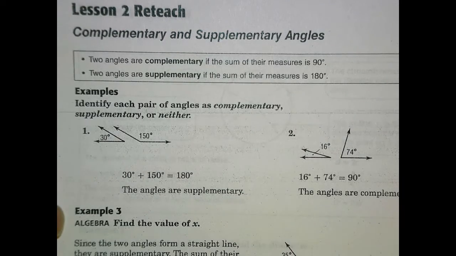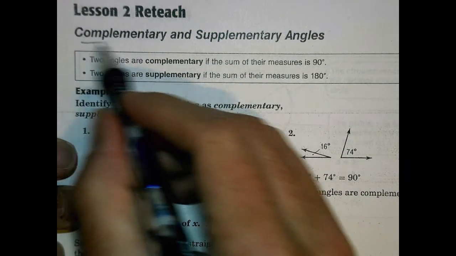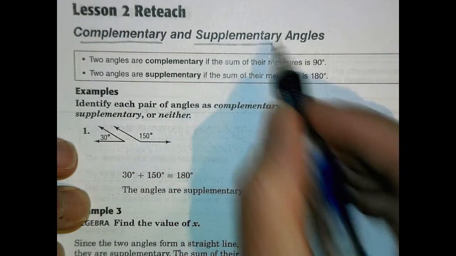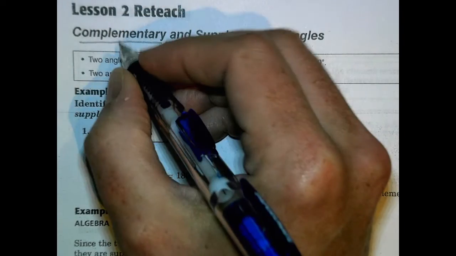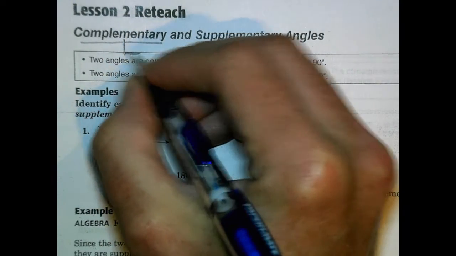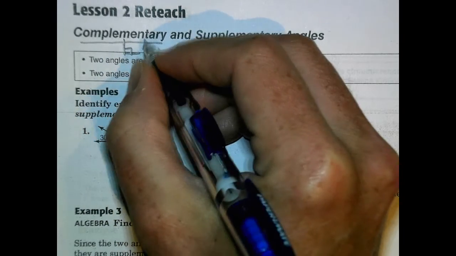Hi there, today we're looking at more geometry. We're going to be talking about complementary and supplementary angles, okay? Oftentimes I tell people when you get something right, you'll probably get a compliment. Well, when you get something right, like a right angle, you're probably going to get a compliment.